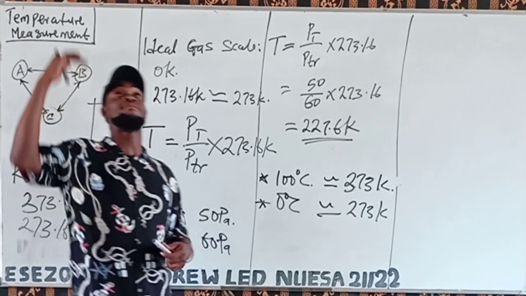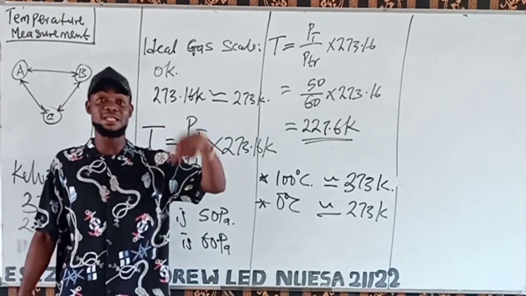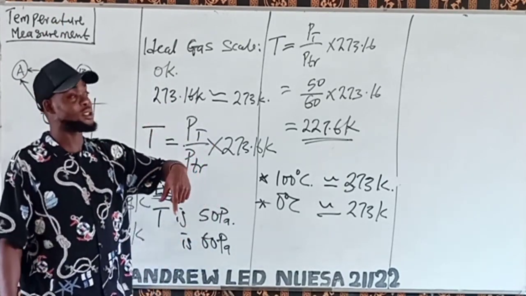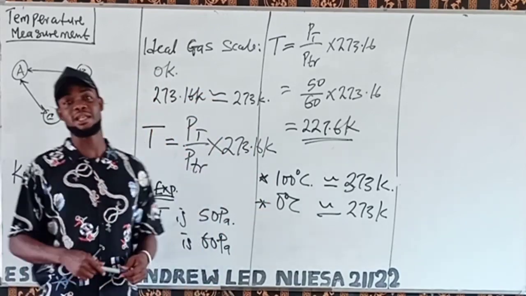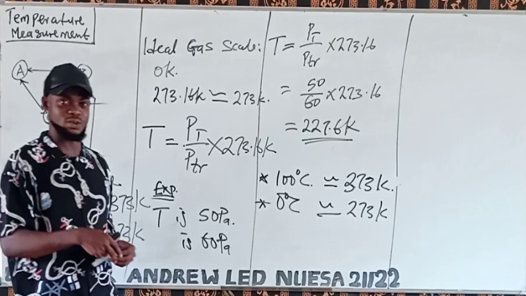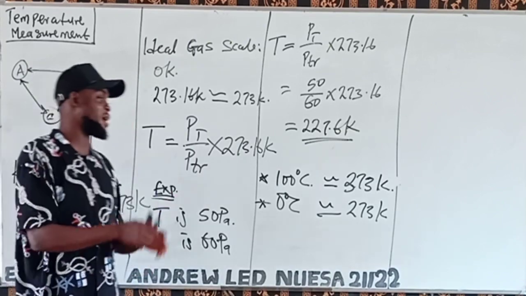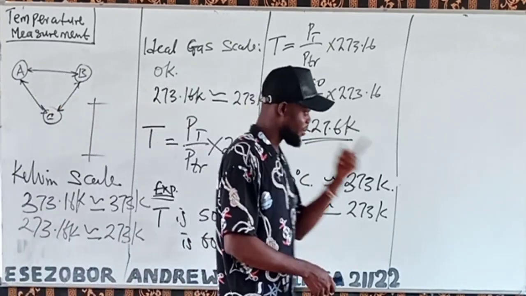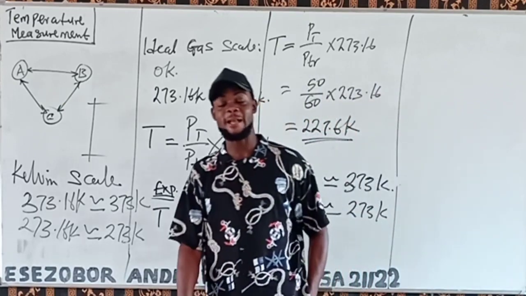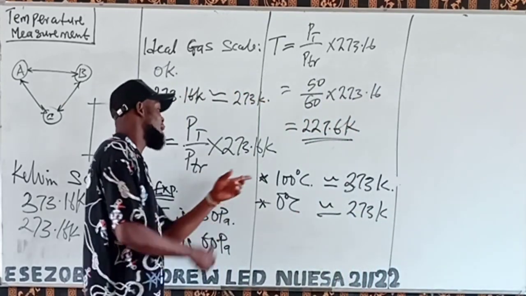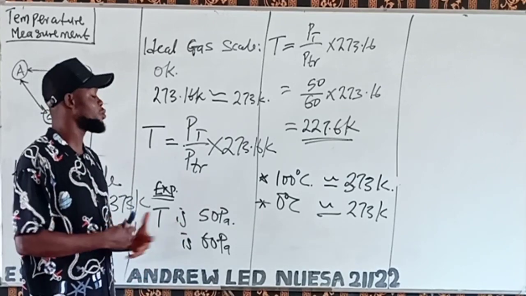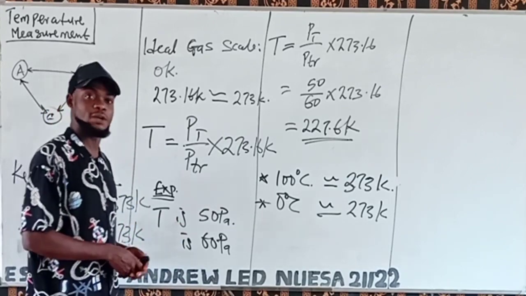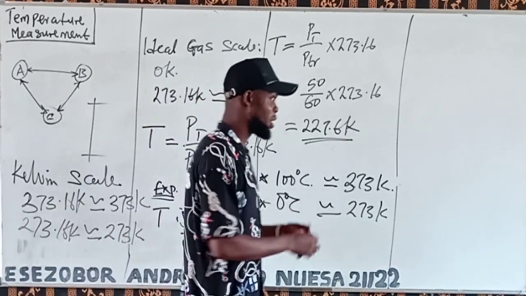Upper fixed point means the value the scale will read when the scale is placed in boiling water or steam. Steam is the most correct word there, because you have the absolute temperature there when it is in steam. Then another thing is we have other names we can call this upper fixed point. We can call it the boiling point, or steam point.